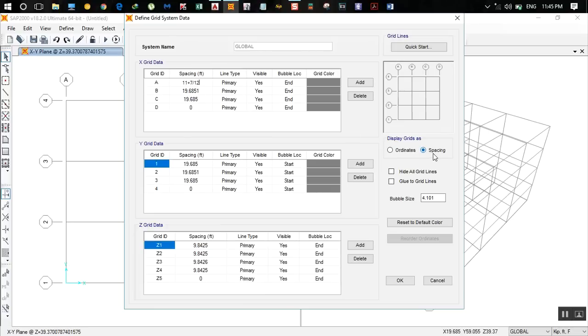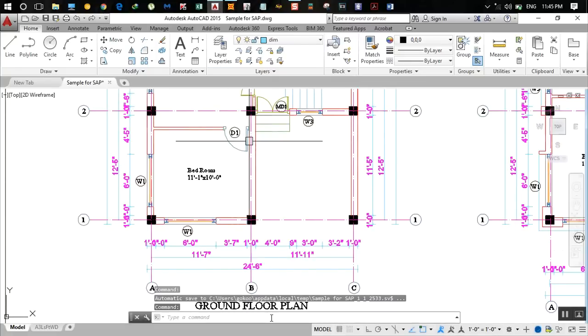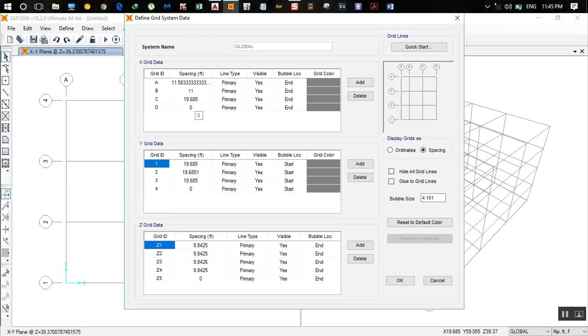Make sure it's spacing here, not the ordinates. After that, the next spacing is 11 feet 11 inches, so we do 11 plus 11 divided by 12, hit enter. We don't have any other grid, so we put a 0 and delete this grid line.